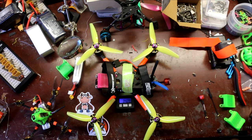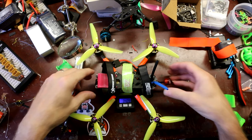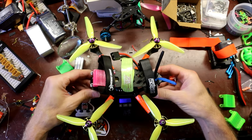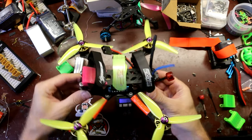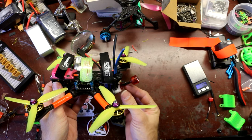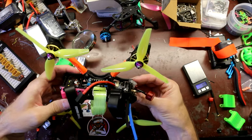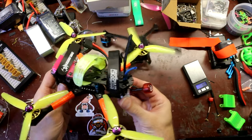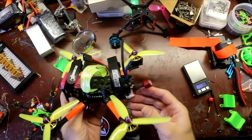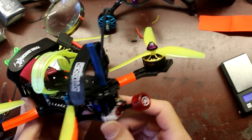Alright, here she is. Everything fit pretty well. 342.8 grams, which is pretty freaking light for a 5-inch top mount quad. I am not going to keep this antenna on there because it sticks way out. I might, if I can get a 90-degree Cherry antenna, then I might do it. But it is possible to use the Apex antenna mount on this frame.